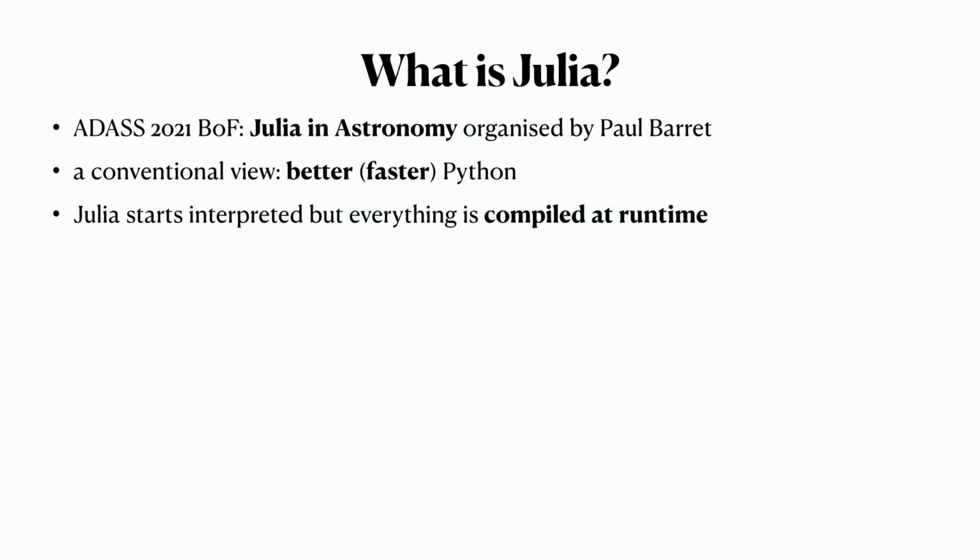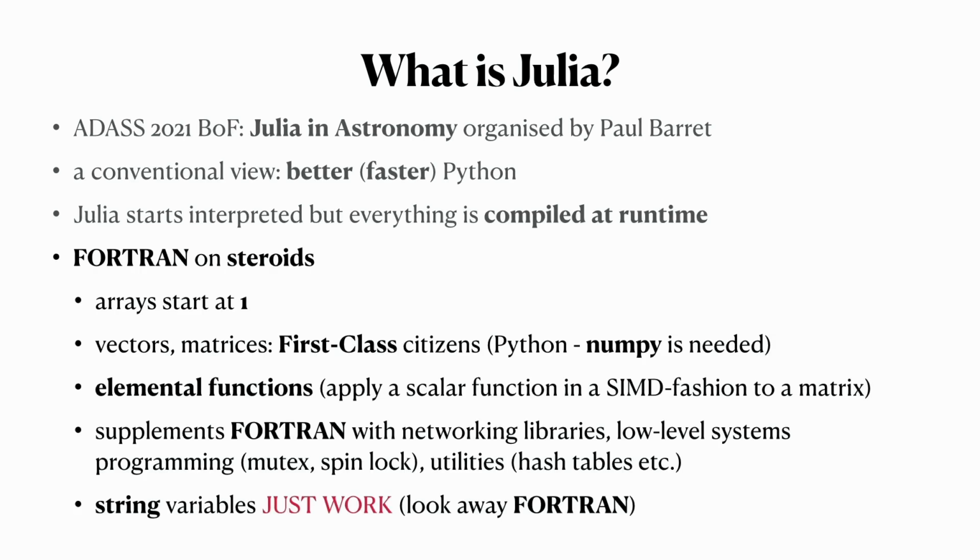We have finally come to the Julia part. Well, guess what? Paul Barrett has already introduced everyone to Julia. Thank you, Paul. So here's my take on the subject. Julia is typically positioned as a faster and better alternative to Python. Just like Python, it is interpreted. But here's where the similarities end. Unlike Python, out of the box, Julia gets compiled down to the machine code like C or Fortran. Well, personally, I think of Julia as Fortran on steroids, and this is for very good reasons.